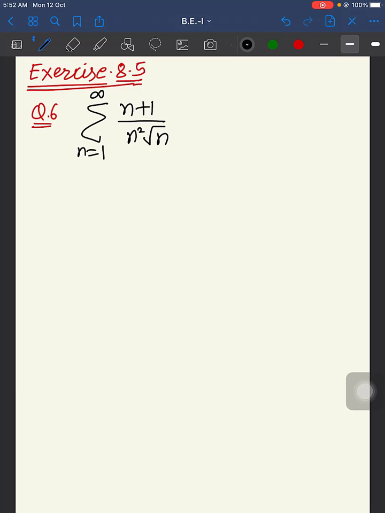Now we're going to use the comparison test because the exercise is based on the comparison test, maybe the limit comparison test and the direct comparison test. Now you can directly see what the choice of Bn would be if we want to apply the limit comparison test, since your An is (n plus 1) upon n squared and n. As we have discussed, in these cases it is the difference of the highest powers of the denominator and the numerator.